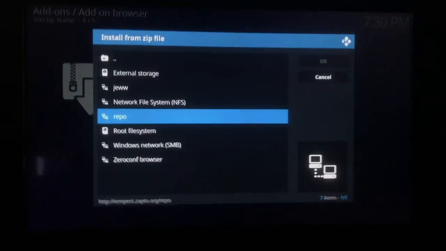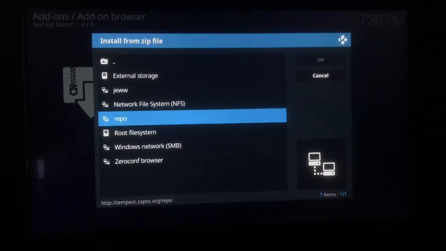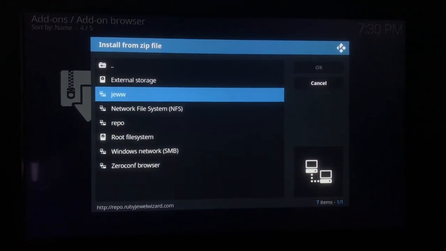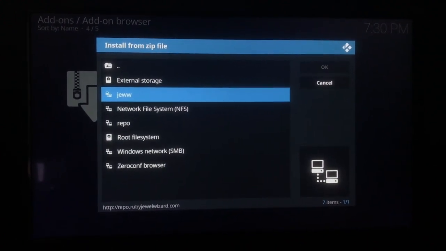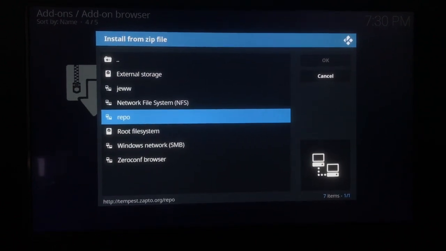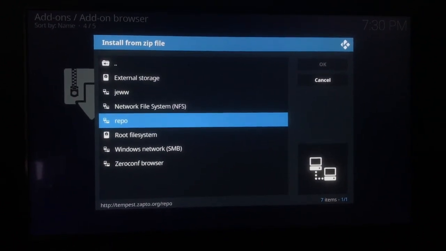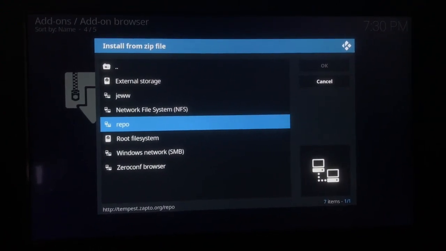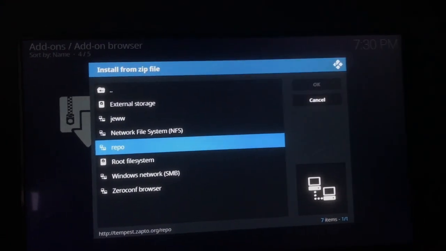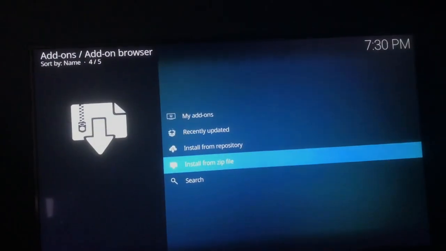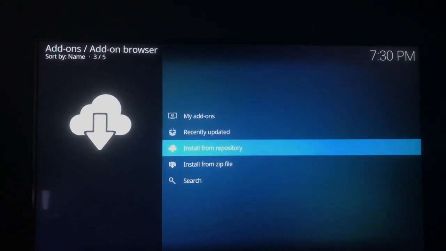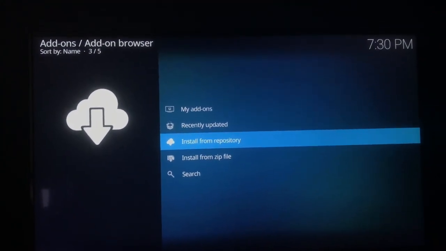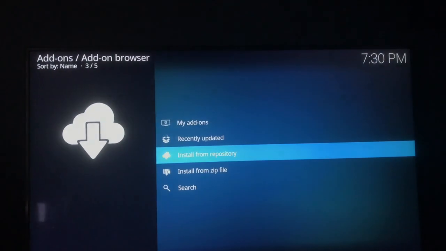So, you're going to click back. Go back, and that's the other source that I'm telling you guys about, but you don't have to worry about that one. Since we downloaded that repo source, this is going to be your source that we are talking about. This is going to be the source that you wanted in the description. So we're going to go back, and once you install it, you're going to go to install from repository. You got to make sure you do this or it's not going to work. You're going to install from repository.